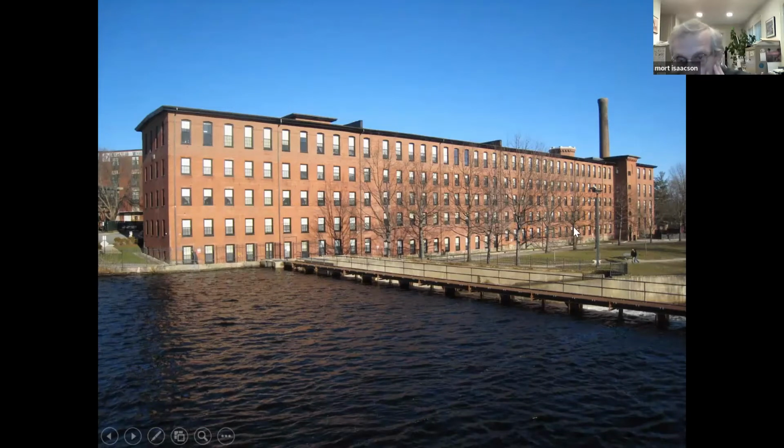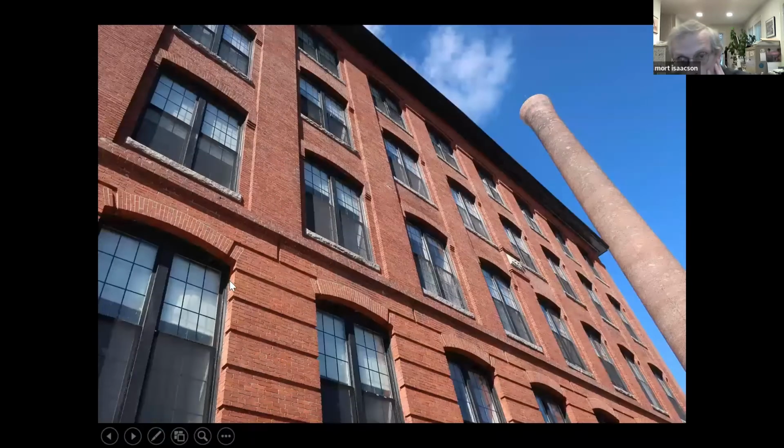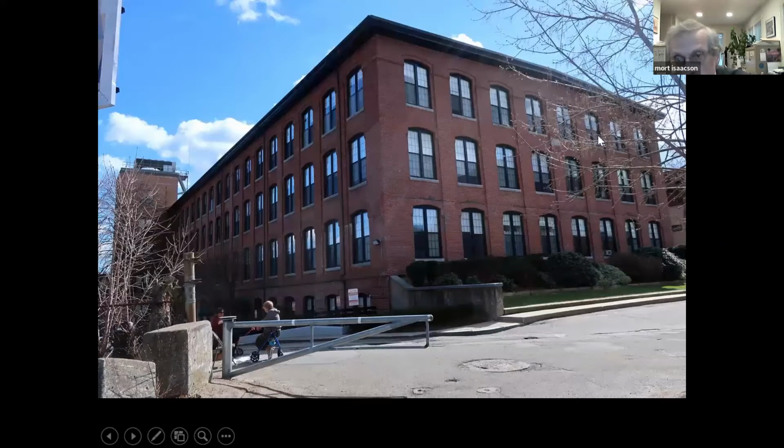And if we now go touring along the building, back here you can see just the end of the mill section that was added in 1852. So this is that 1852 mill building now. And you can see the end of the additional mill that was built in 1873 here. And that's the end of that 1873 mill with the iconic smokestack next to it. And then this is the other end of that building, the 1880 mill building here.